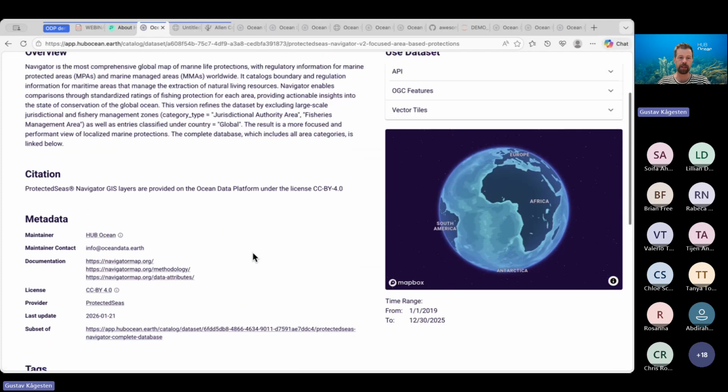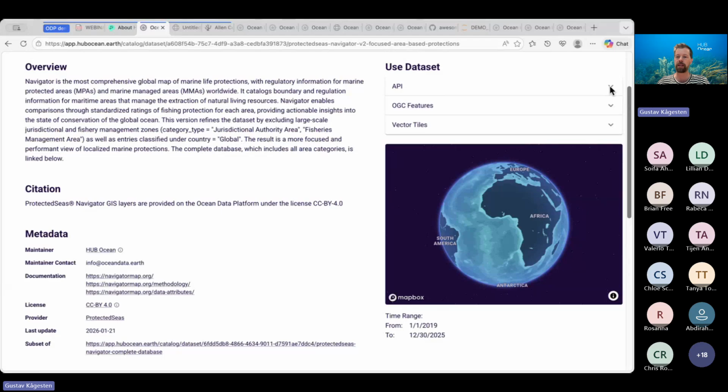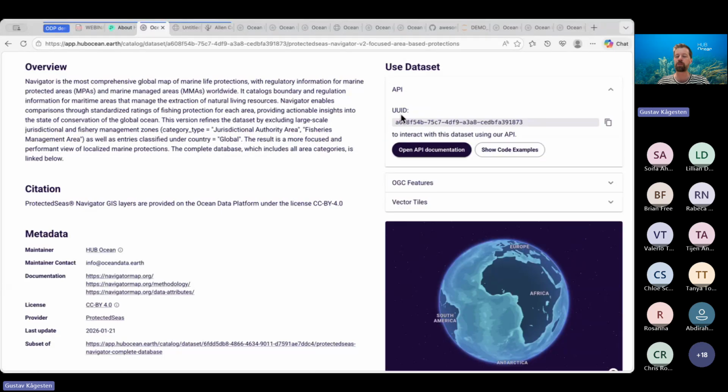And you'll find, of course, the metadata, citations, links to original sources, and all of these kinds of things here. You'll find a key to reach this data through the API. So all data, including your own, has a UUID, and you just copy that and you can find it and connect to it. We also have links to GIS features. So you can bring this data directly into your ArcGIS and QGIS, for example, through vector tiles and OGC features. And here we just have the link to the documentation. I will not show that today in the interest of time.